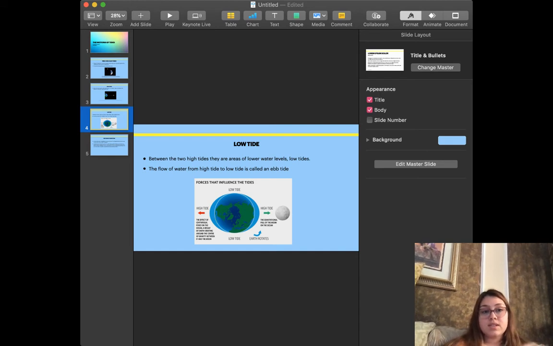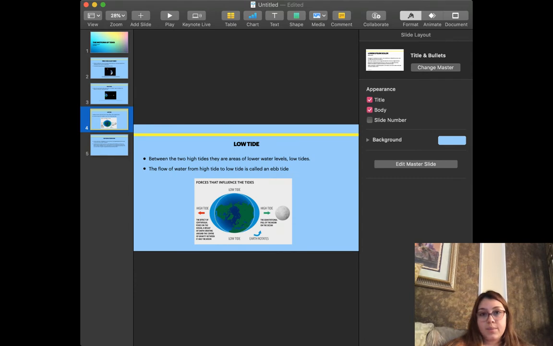Most tides are semi-diurnal, which means they take place twice a day. For example, when an area covered by an ocean faces the moon, the moon's gravitational force on the water causes a high tide. As the Earth rotates, that area moves away from the moon and the tide ebbs, creating a lower tide. This is a 24-hour cycle, and it begins again every single day.